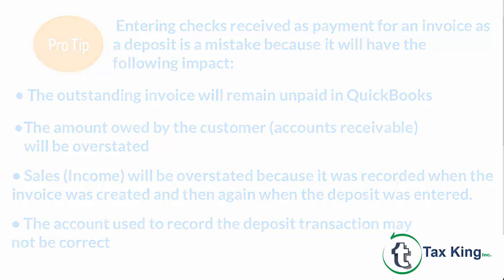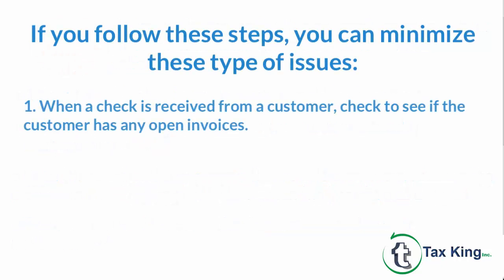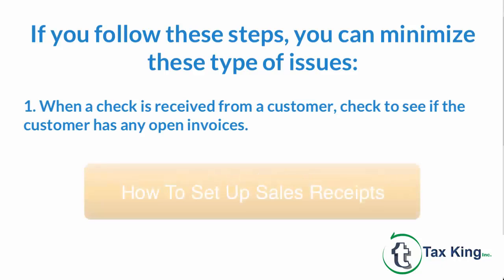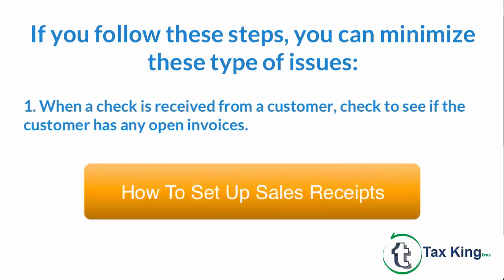If you follow these steps, you can minimize these types of issues. First, when a check is received from a customer, check to see if the customer has any open invoices. If so, then follow the steps outlined in this course for receiving payment. If the customer does not have any open invoices, then follow the steps in the sales receipt lesson to record this payment. To access this course, click this link.